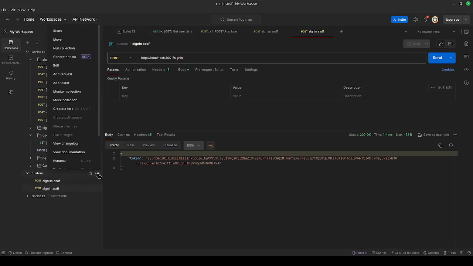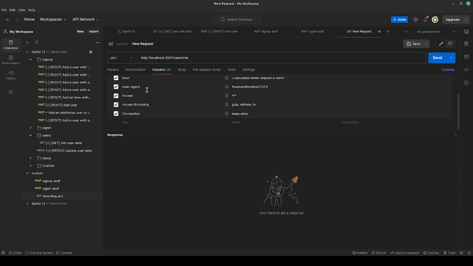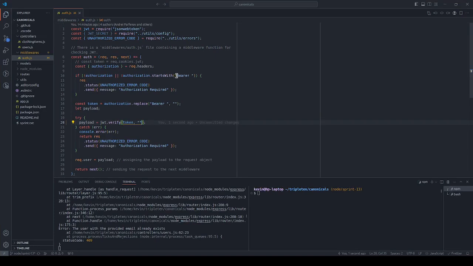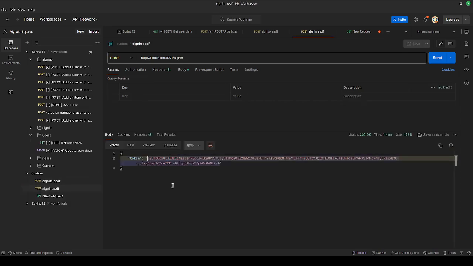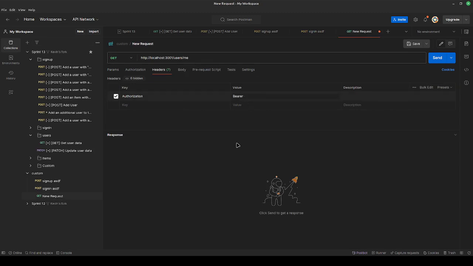Now, next, we'll make another request. Add request. This one will be a GET request to users/me. We don't need a body here, but what we do need is to authorize it with a header. Here we can hide the auto-generated ones. The reason we need to do this is because that's how our authentication middleware is written. We're expecting a bearer token. So it will be an authorization header. This is the key. The value will need to start with bearer, and then I need to go back and copy the token with no quotes. Copy. Here. Paste that in. One space, then paste it.